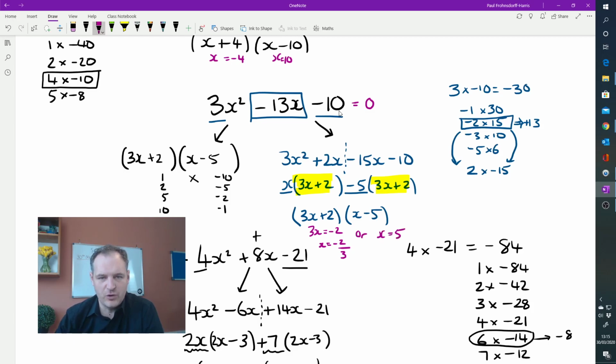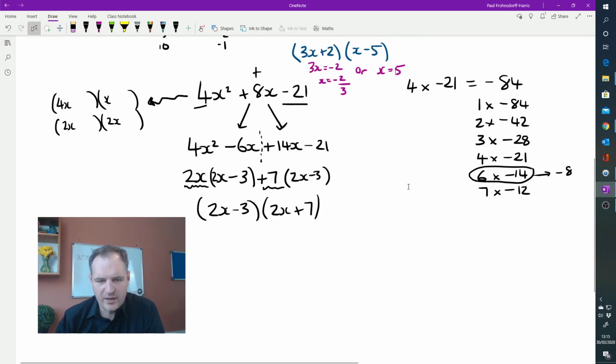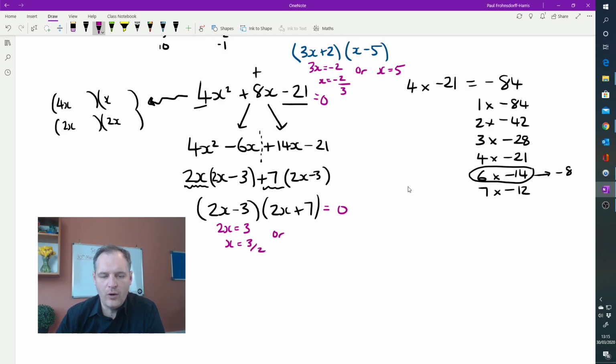So this one was the same as before, where it's just the opposite sign, but this one was 3x is equal to minus 2, the opposite sign still, but 3x now, so we have to divide by 3. Likewise, the one we've just done, if the question said it equaled 0, everything's the same except here is equal to 0, so we can then say 2x equals plus 3, it's the opposite, x equals 3 over 2, or 2x equals negative 7, x equals negative 7 over 2. Remember, the sign has changed.